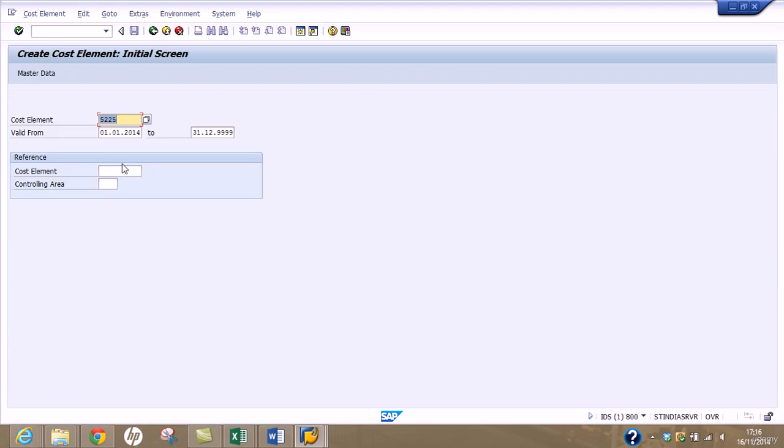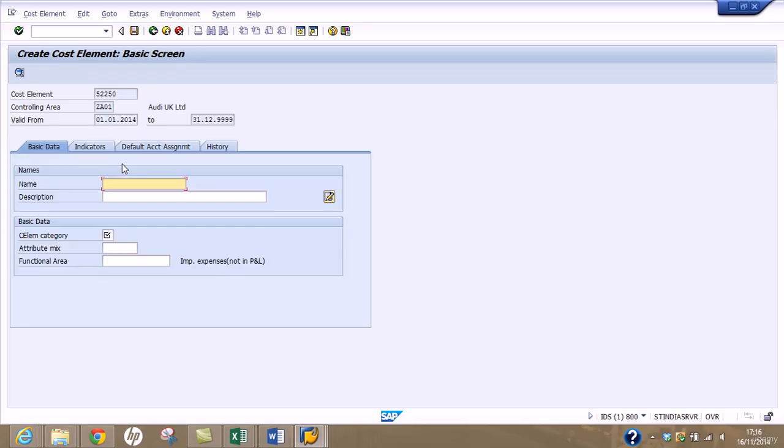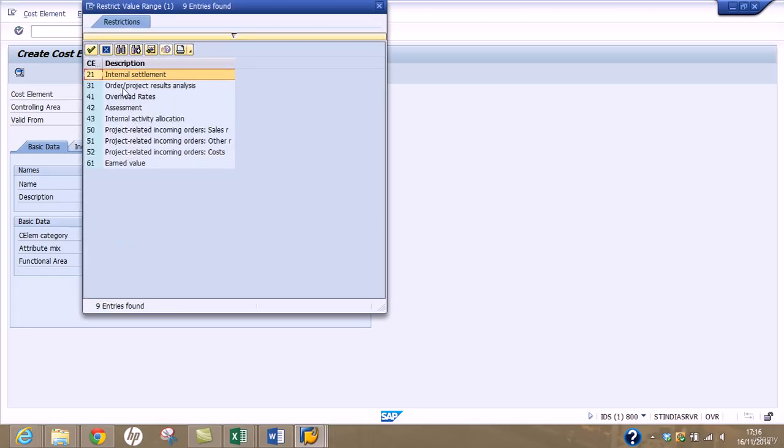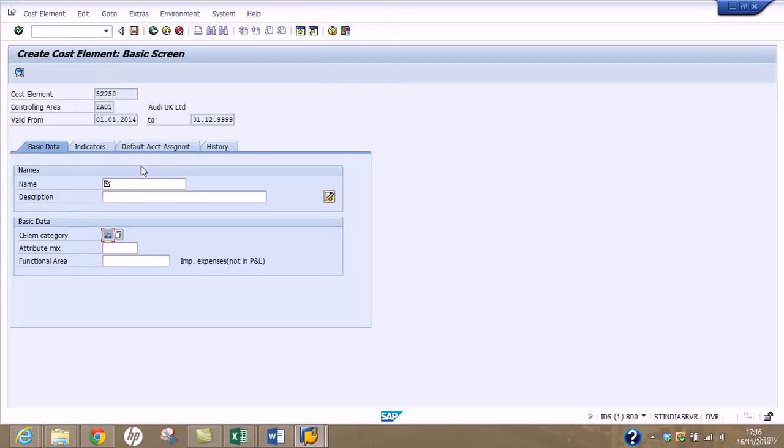Create secondary cost element and give it number 52250, yeah, so that we acknowledge this. And so internal settlement, yeah. So 21, the category 21 belongs to secondary cost element.